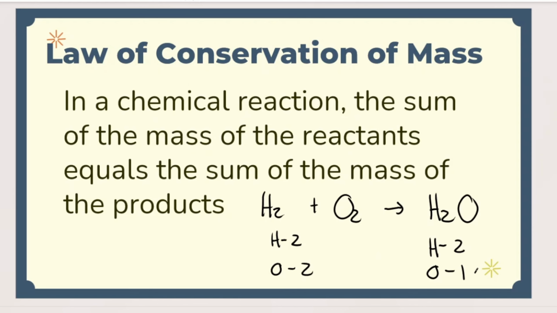So what that means is I need to multiply my oxygens by 2. And that's why we put a big 2 over here. But now it means we have 4 hydrogens over here, because if I multiply this molecule by 2, it also affects the hydrogen, which means I also have to multiply that by 2. So now the oxygens are balanced. They each have 2, the reactants and the products. But now the hydrogens, there's 4 of them on the right-hand side, and only 2 of them on the left-hand side. But matter cannot be created or destroyed, so we have to multiply this one by 2 as well. And that's why we put a big 2 over there. So that is the reason why we balance.